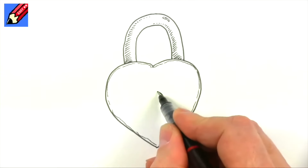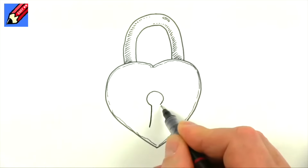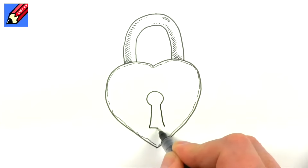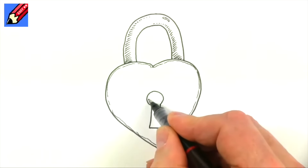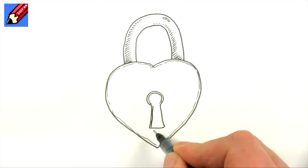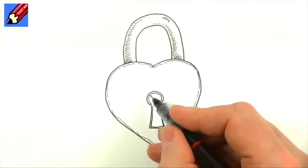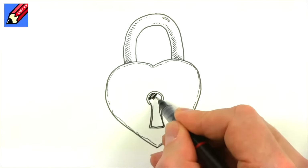Now here we've got to do the keyhole. So let's start like that. And then flaring out slightly like that to the bottom. And again, I'm going to do a little kind of an inline, I think we would call that. Just give it a sort of a sense of thickness. And then I'm going to shade that in.